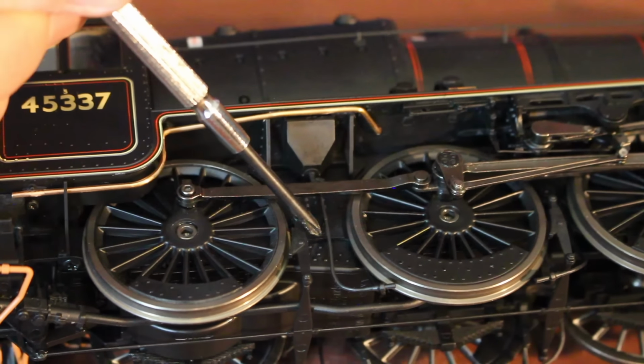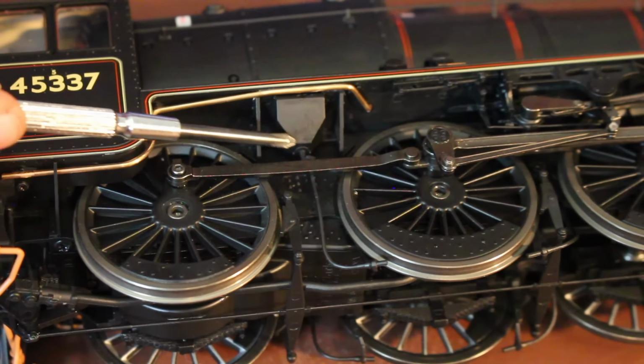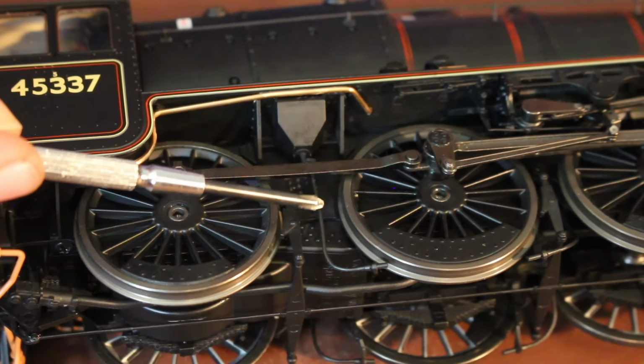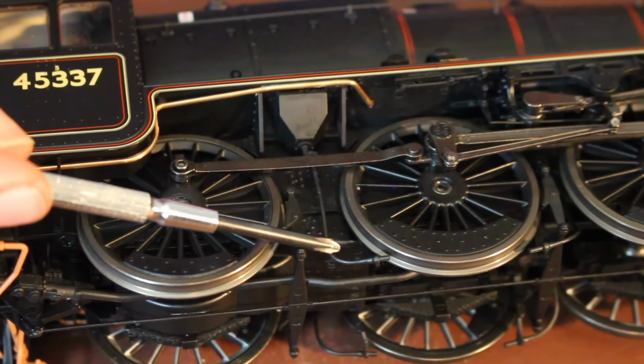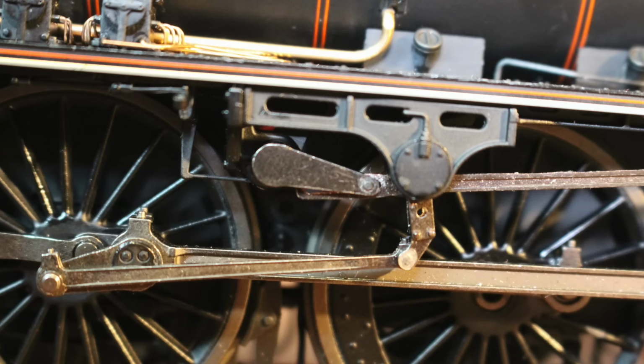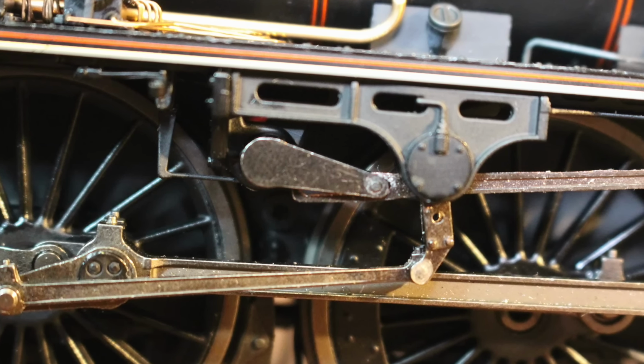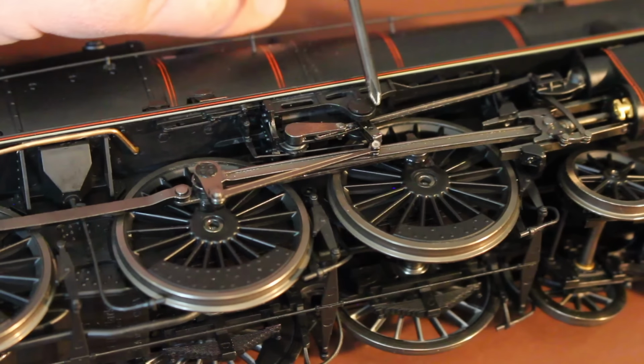and everything is exactly where it should be. I really like the sandboxes too. You can see the hopper at the top and the pipes going down behind the connecting rods, directing the sand stream to the wheels. We've got the perch bracket for the motion, and this just looks like it is the real casting that's on the full-sized Black 5.